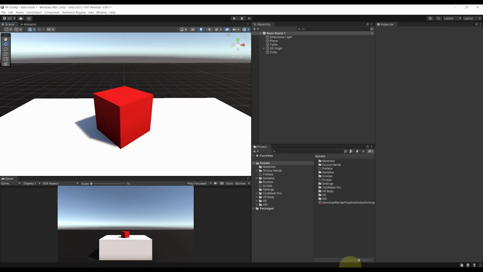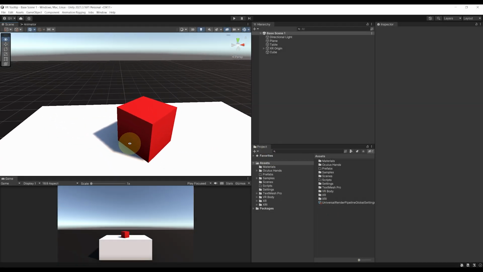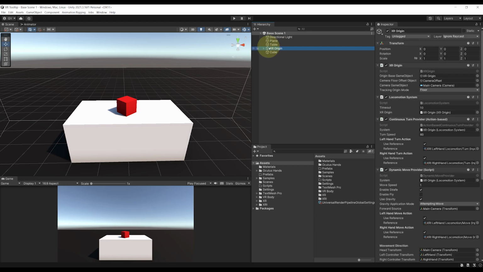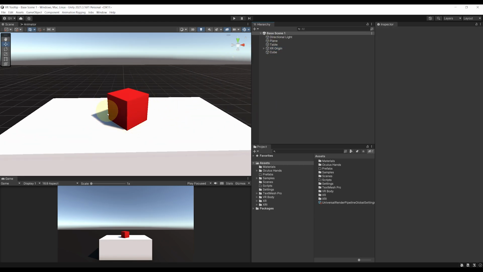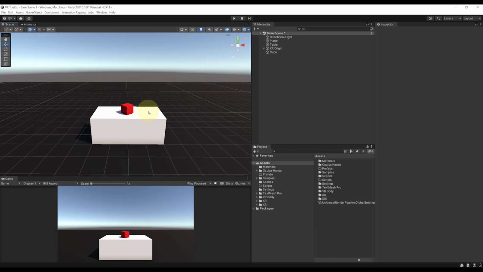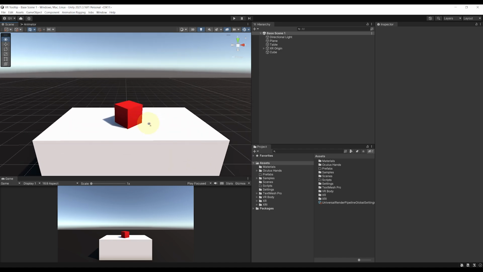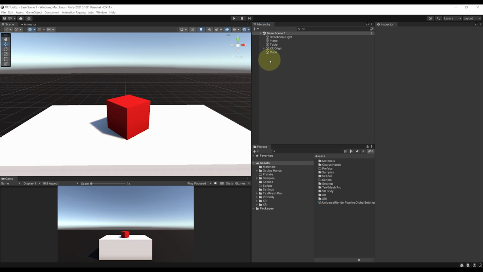Okay, so here we are in a very simple Unity project. I already set it up for VR. And as you can see, we have a mysterious cube on top of that table. And you guessed it, let's make a tooltip for this cube. First thing, I'm going to right-click in the hierarchy, create empty. Let's rename this empty game object tooltip.